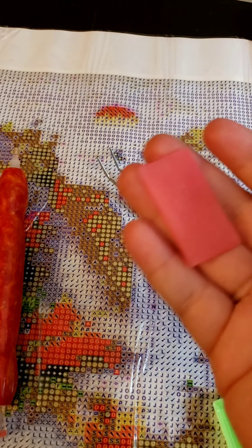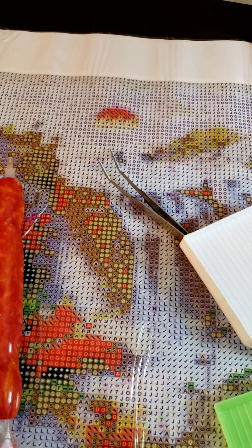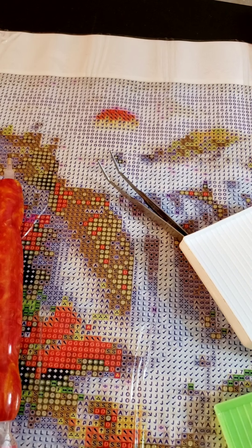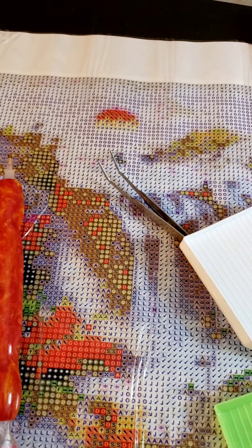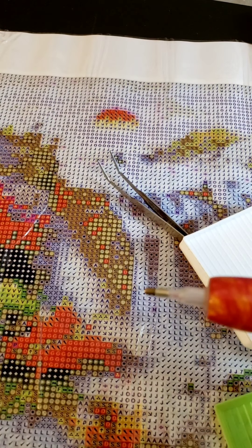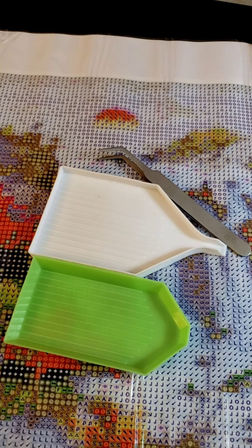You'll also get a block of wax. They come in a little square, like these strip shapes I have here, or a smaller square that I've used for the multi-placer. I also have this big piece, which is basically two strips together. Some kits come with little baggies, which I use to store extra drills when I'm done. So the basic supplies you need are: a pen, a wax block, and a tray or boat.